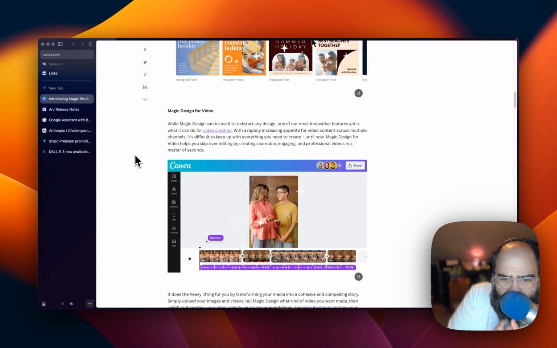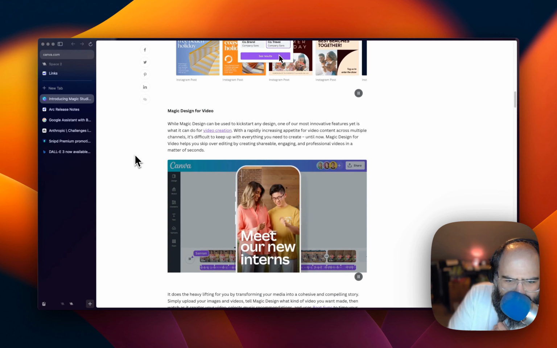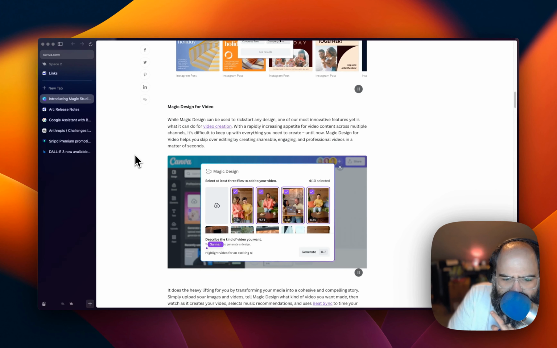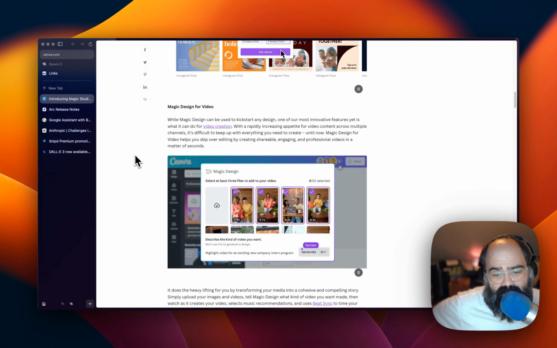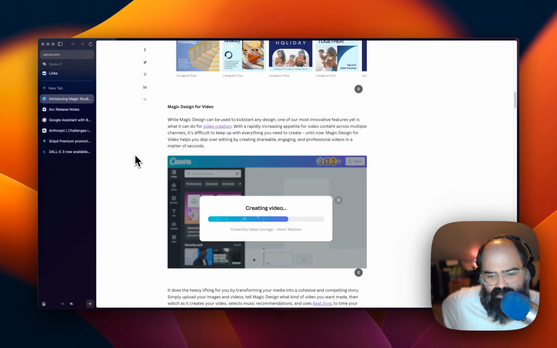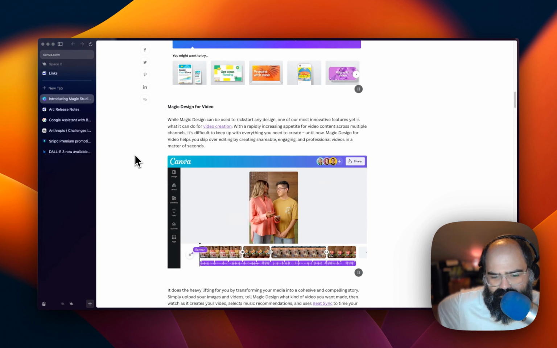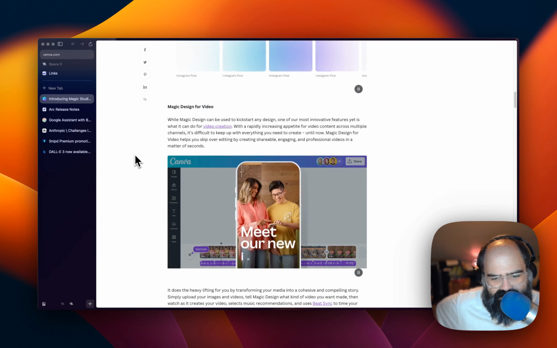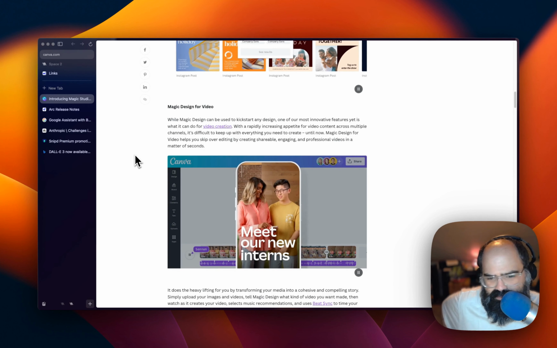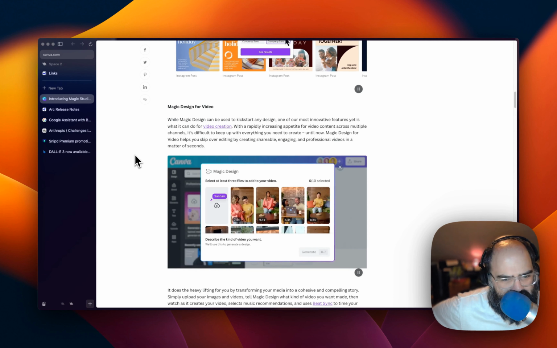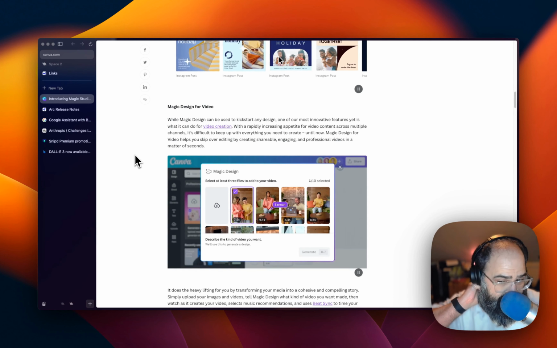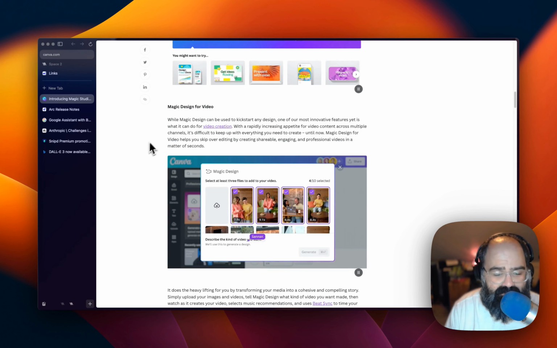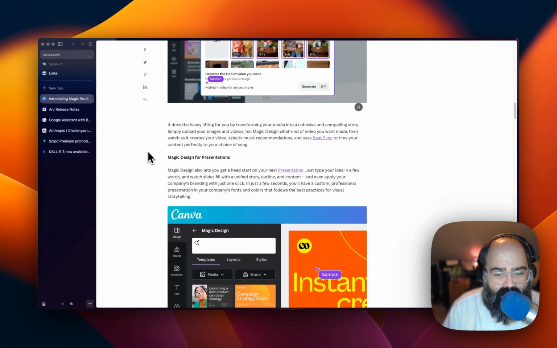And next up, we've got a text to video situation, and so it looks like they're selecting videos that they uploaded, and they're doing something with it to make it feel sort of like a cohesive little message. That's cool.